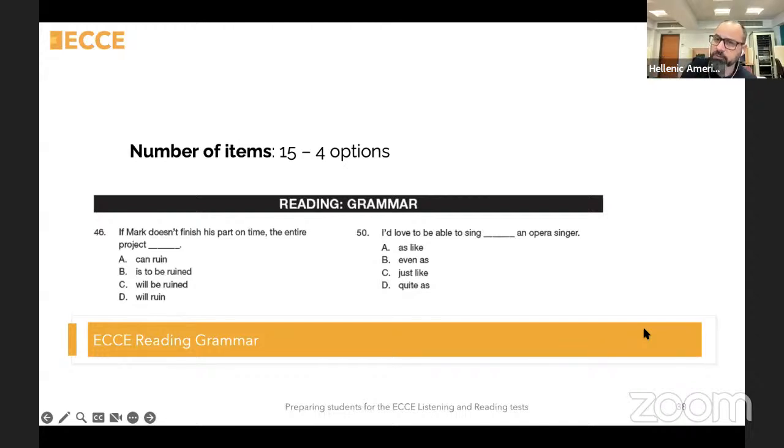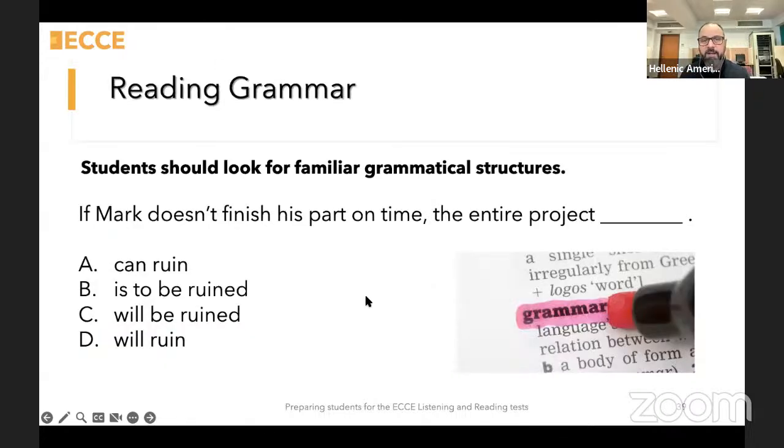There will be a few clues here and there to choose the correct answer. I mean, it's not only about them looking for familiar grammatical structures. Of course, if they are aware of how certain prepositions and auxiliary verbs are used and so on, this will indeed help them make an informed choice once more and choose the right answer. In this case, we've got a conditional. Of course, they've been practicing conditionals during the grammar class quite a lot. So I'm sure this kind of grammar structure will be quite familiar, and hopefully will help them choose the right kind of choice.